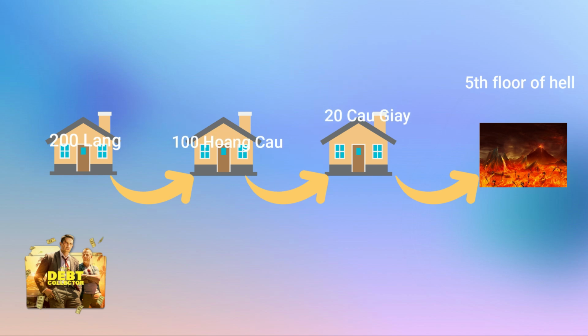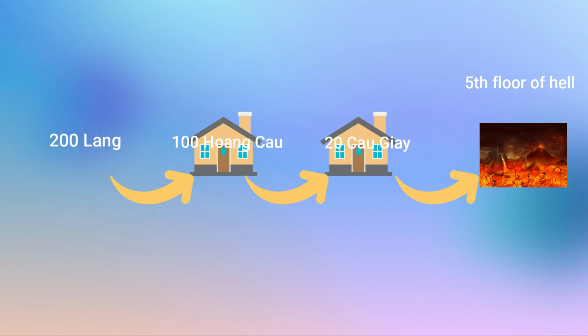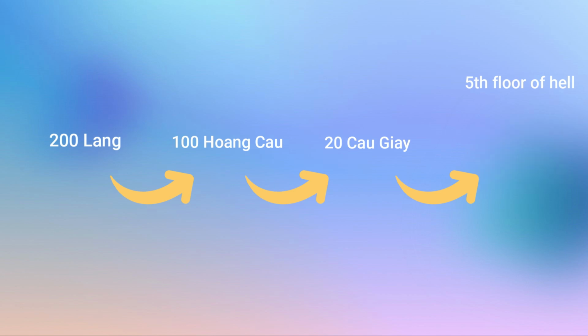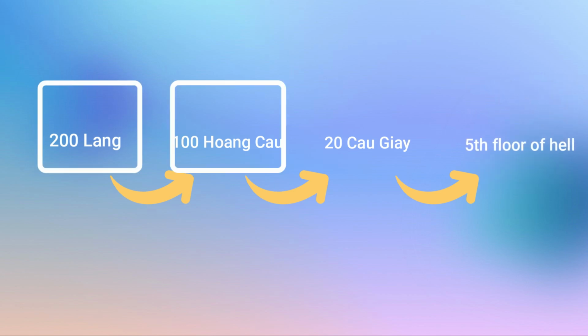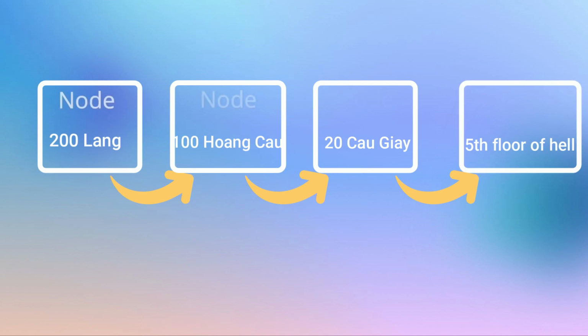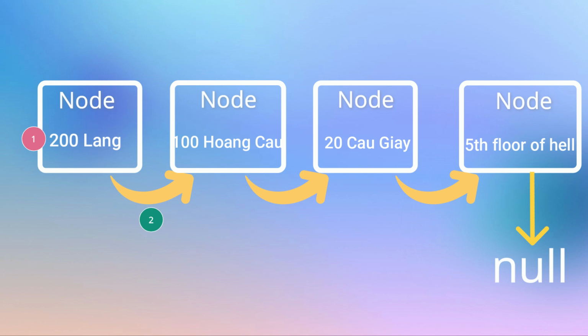So there's no more house to point to. All the houses you have passed form a data type gathered into a linked list. A linked list is a data type where each element is a node, and each node will contain two types of information. The current node's information tells you where to find the next node, and as the last node, it will give you the information that there are no more nodes left to visit.